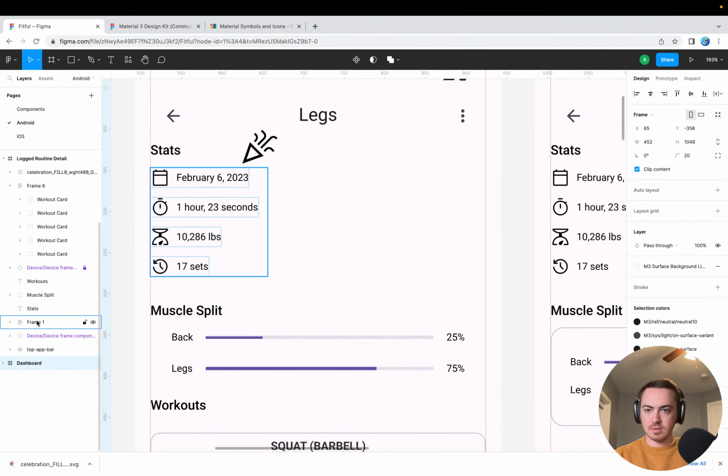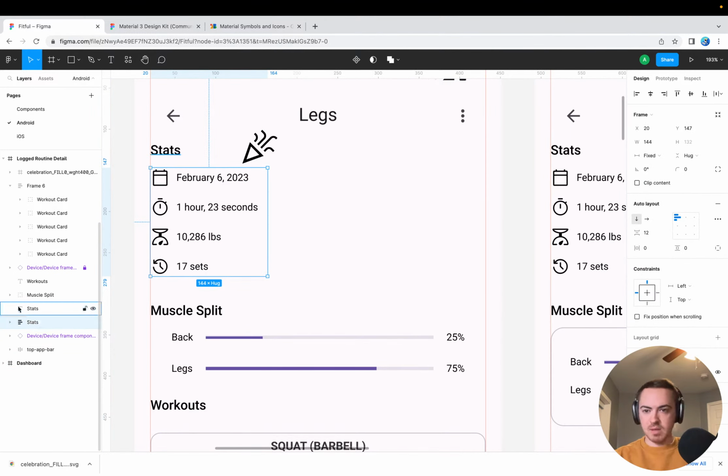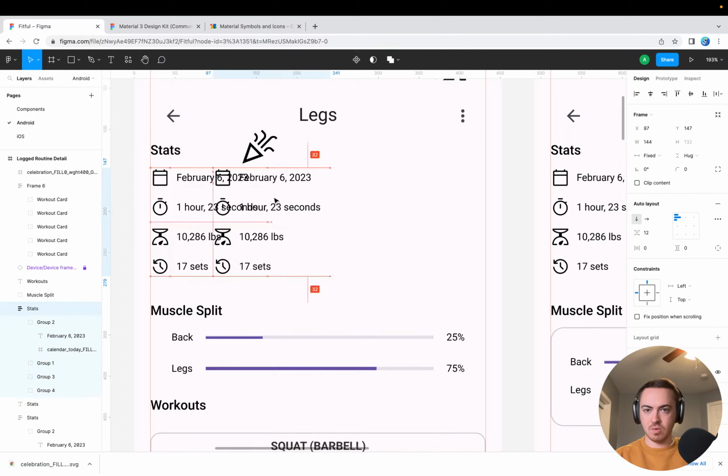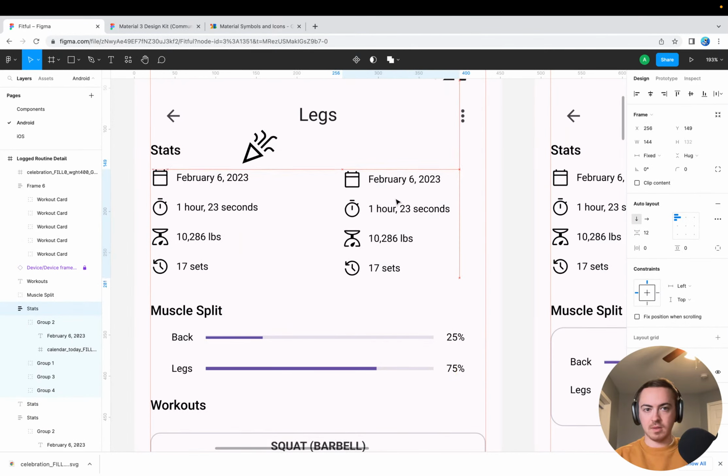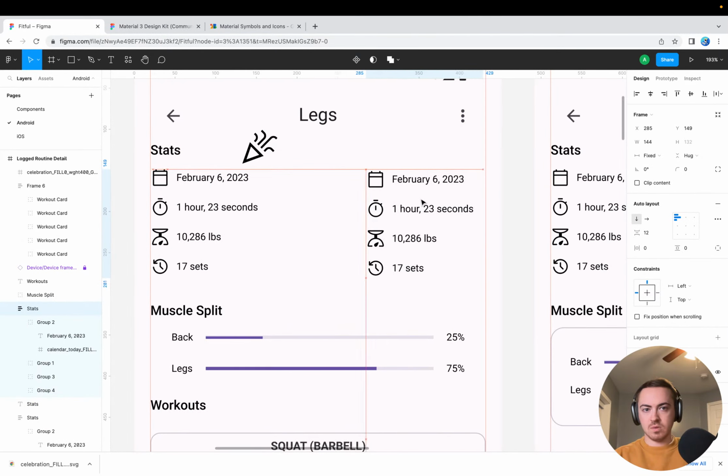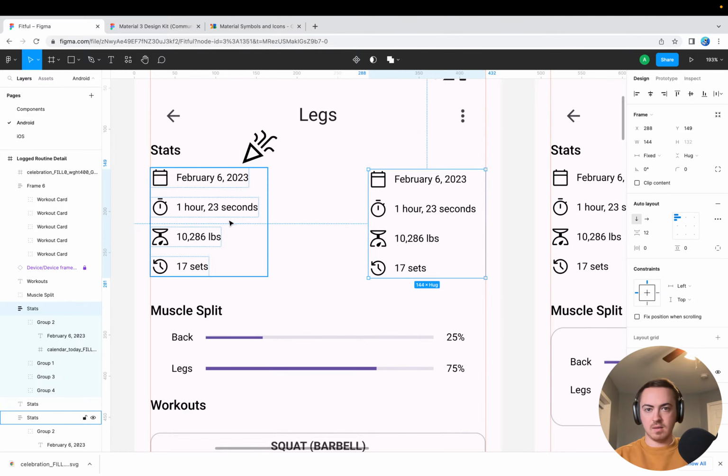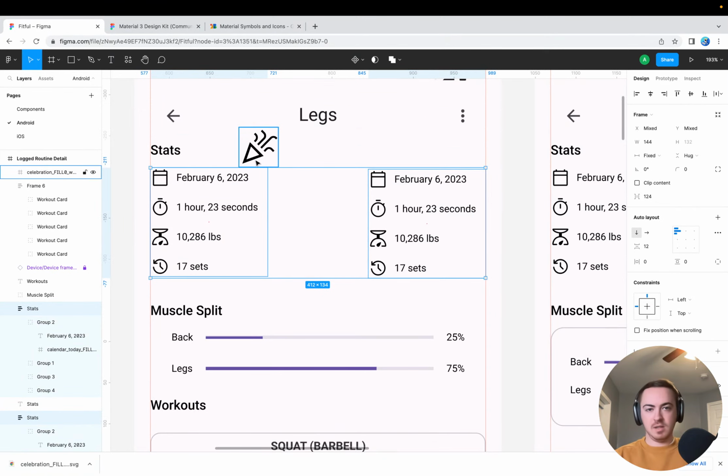No. These will be stats, by the way. And then we'll copy that and then paste another one and move it. There we go. This one we want aligned to the end. This is what we're going to do.